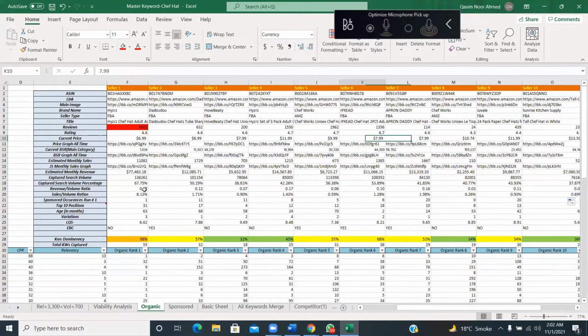Basically, when our price is the same, we consider the revenue over volume ratio. And the main focus should be that the maximum revenue over volume ratio is the best for us to select our comparator. So it's 0.57, 0.12, 0.07, and we can see that the revenue over volume ratio is obviously higher for this one.